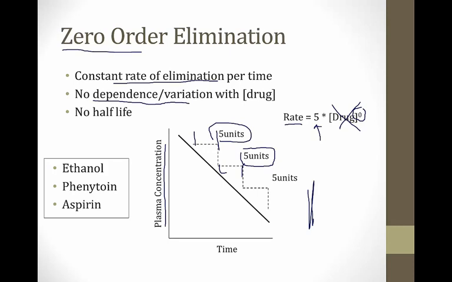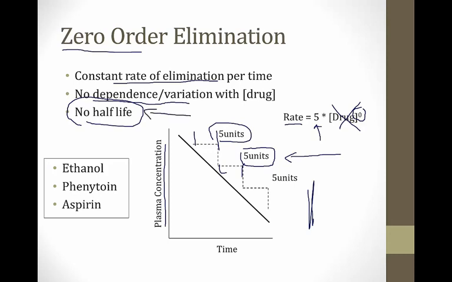And one thing that's important to know about zero-order elimination is there is no half-life for these drugs. So we'll talk about half-life in a minute, but half-life pertains to first-order elimination only. In zero-order elimination, it doesn't apply. The rate of decline is in units per time, not in percent of concentration per time, which is what half-life is.